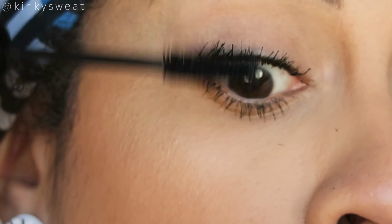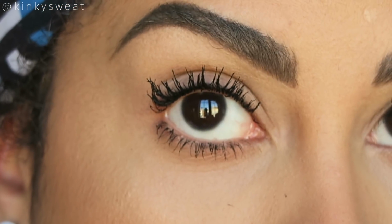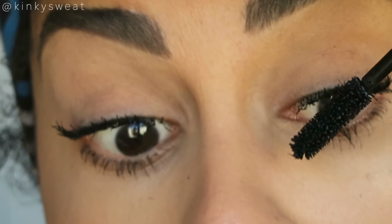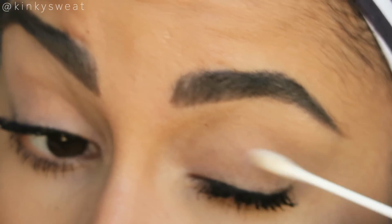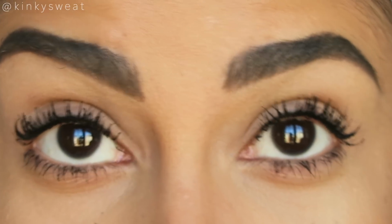I'm going in with a third coat because, you know, that's how I roll. And it's good to wait for the mascara to dry a little bit just so that you could build up the volume better, but not all the way, because then I feel it will start to crumble when you apply. Whoa, those are some lashes. Just doing a final comb through, making sure I take away any bits that escaped. This is actually very nice.